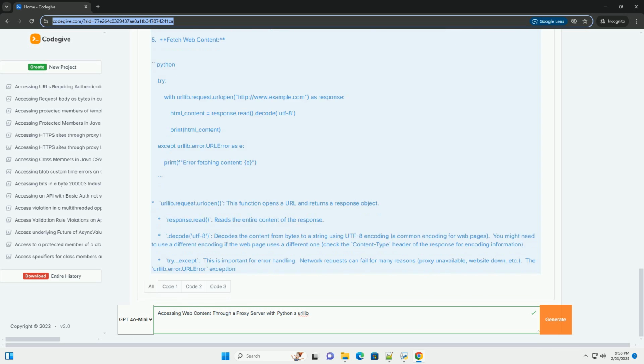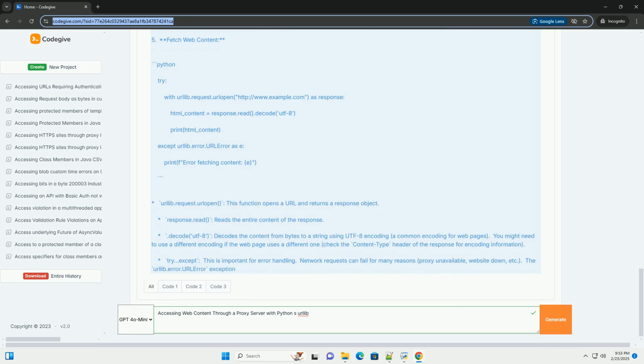HTTPS proxies: for HTTPS requests, make sure your proxy server supports HTTPS, SSL/TLS. If you're using a paid proxy service, this is usually the case. Proxy type: the code assumes you're using an HTTP or HTTPS proxy. Other types of proxies, for example SOCKS, require different handlers. For example, you might need to use a third-party library like SocksiPy or the PySocks library.